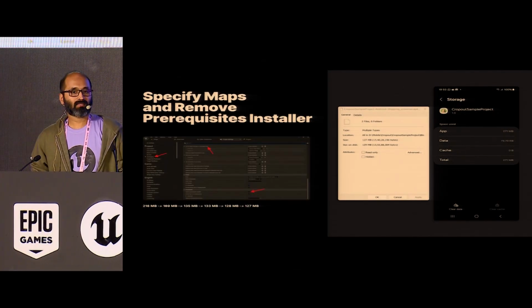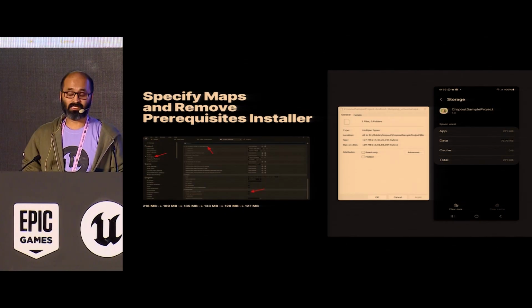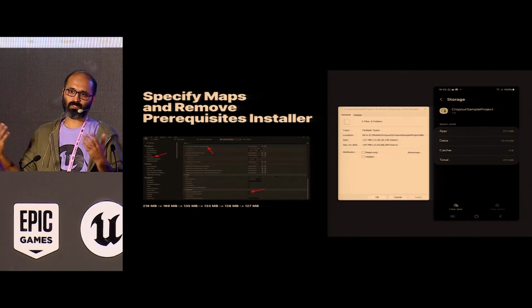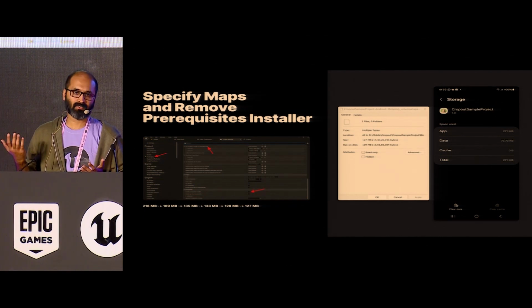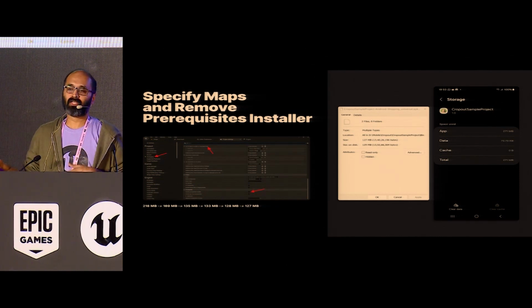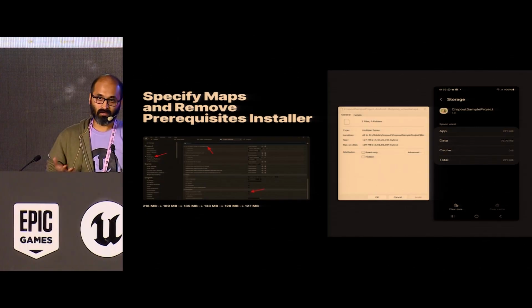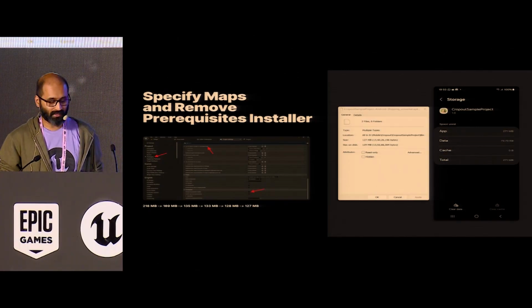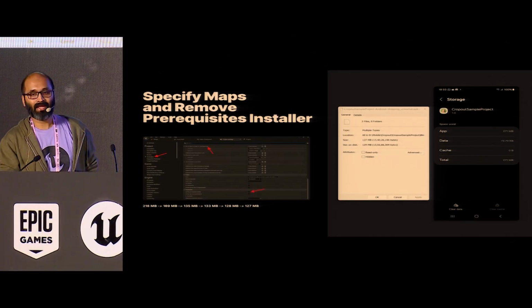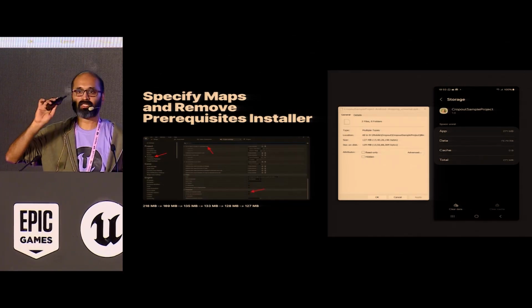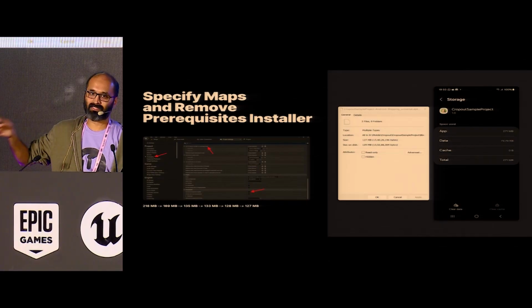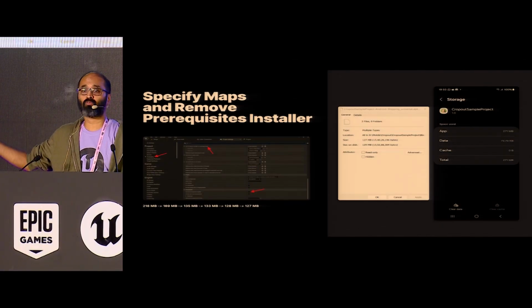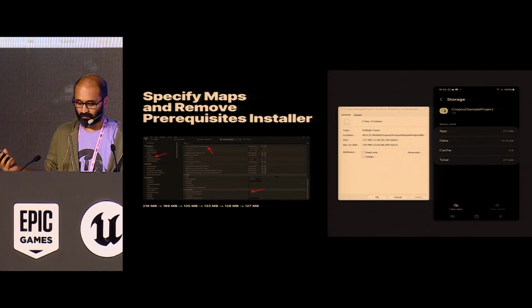There are also more places where you can reduce asset size by specifying the maps that you really want to be built, because sometimes during development you have a whole bunch of maps that you're using for testing purposes. Your developers probably created them, even without other developers knowing it. So in the project settings, you can specify, hey, in my game I only want these 3 maps to be included. All other maps are excluded, which means the dependencies of all the other maps will also be excluded from the build.